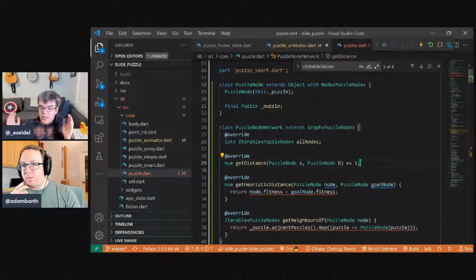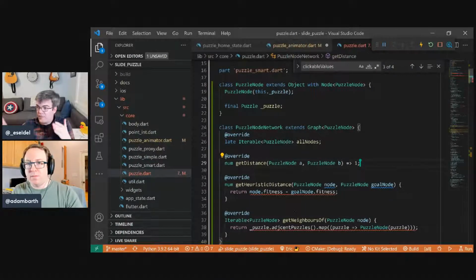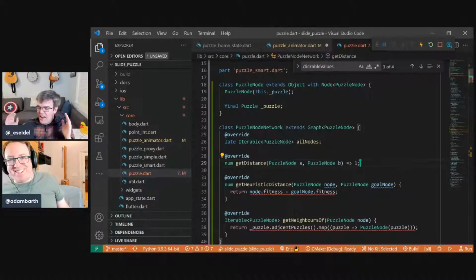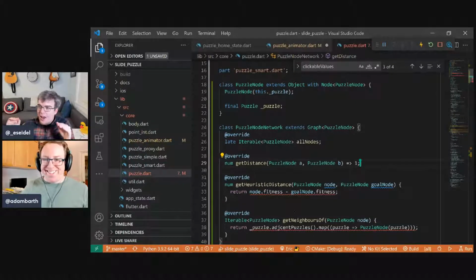To be clear, Seth was the original author of this. He translated a JavaScript example to Dart back in 2013 or whatever. And then I translated non-null safe Dart to null safe Dart, after having done my own A star. So there hasn't been a lot of optimization thought put into this.